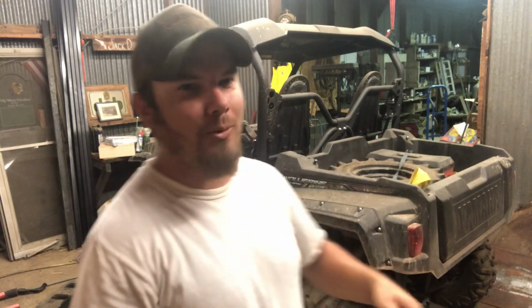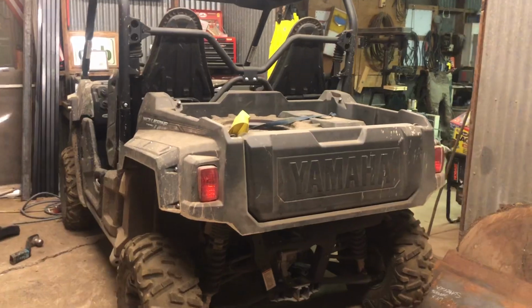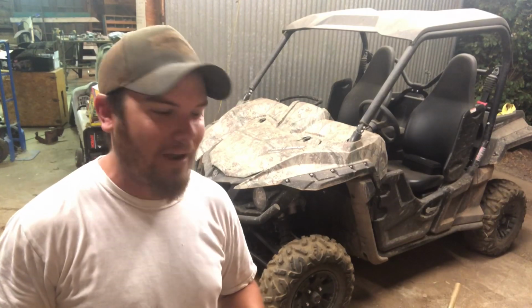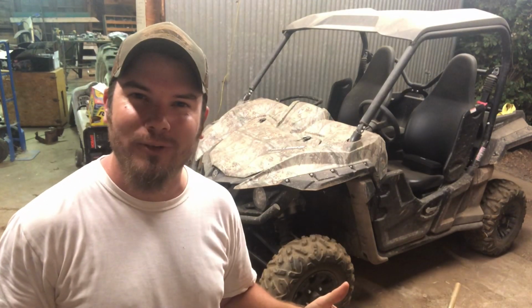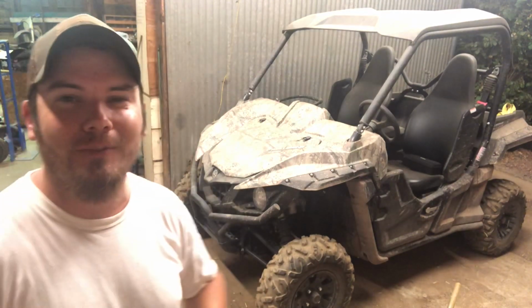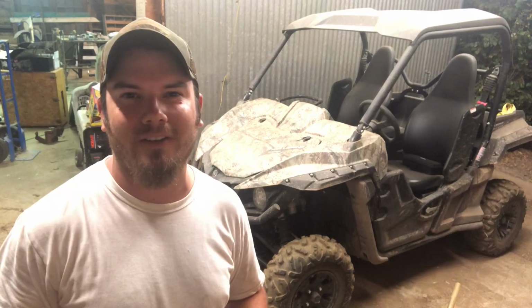But for this example, I'm going to be using my Yamaha Wolverine. This is my 2018 Wolverine, and as it sits right now, it's pretty much bone stock. The first thing that the Wolvie needs is a fire extinguisher. Obviously, that's what we're doing today. But in the coming months, I'm going to be doing some more upgrades to this machine that I think every side-by-side should have, no matter how you intend on using it.